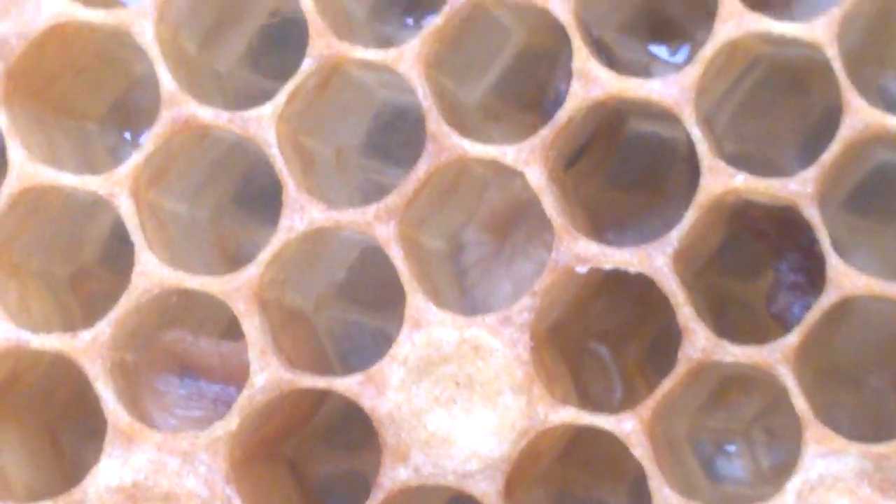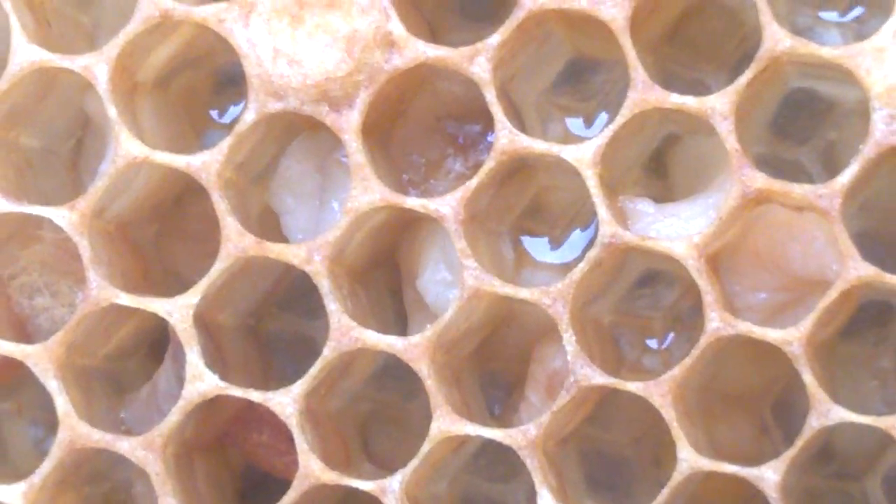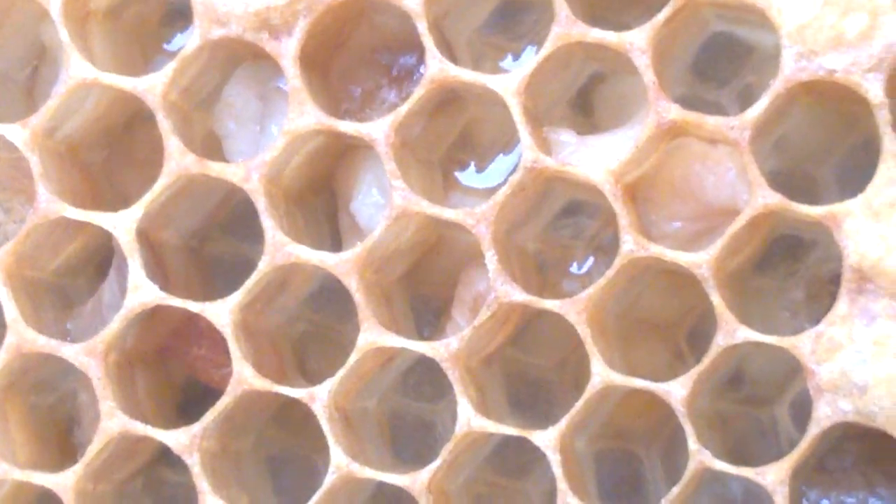The smell also comes from secondary infections that break out with EFB. It's considered to be endemic in a lot of beehives, but it's brought on by stress. The rest of the bees look quite healthy and can normally clear up, but the bee inspector will come out and assess the situation. The usual practice in Scotland is to carry out a shook swarm. If it's badly infected, it'll be destroyed and the standstill order will last for about eight weeks. EFB is spread by stress, and it's spread by the beekeeper transferring combs or other bits from various hives.